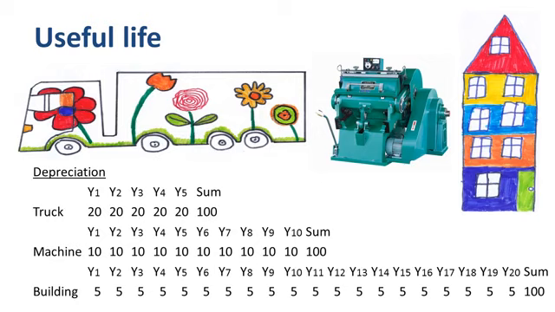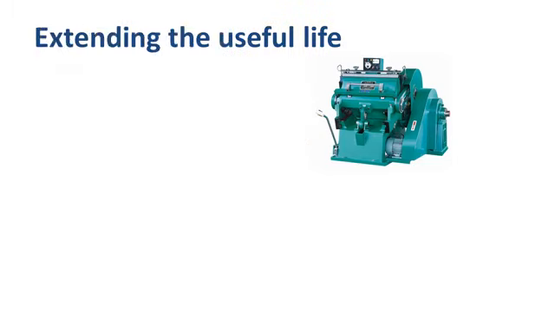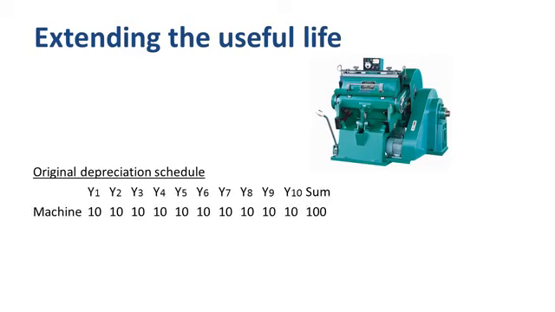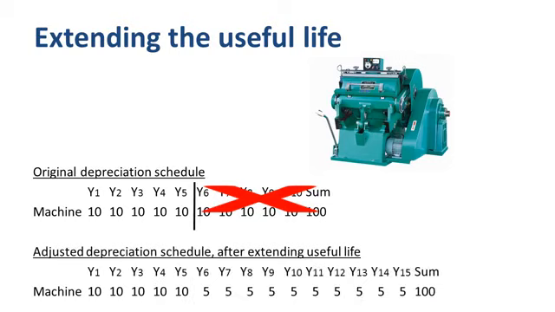If you are able to extend the useful life of an asset beyond the original expectation, then that is economically beneficial to your company, assuming the maintenance cost of the older asset doesn't go up dramatically. Let's say that after 5 years of use of the machine, we have solid engineering data that suggests that we can use the machine for a total of 15 years rather than 10 years. We then take the remaining book value of the machinery, which is $50,000, and divide that amount over the remaining estimated life. So in years 6 through 15, you would depreciate the machine at $5,000 per year rather than $10,000 per year.